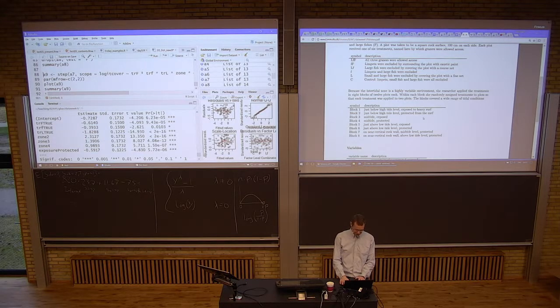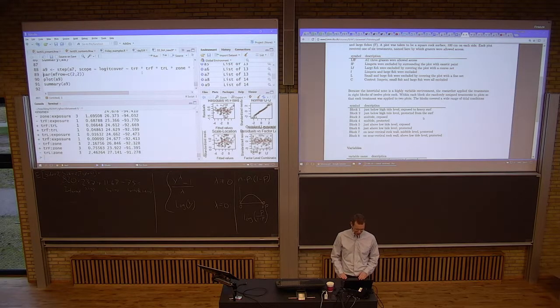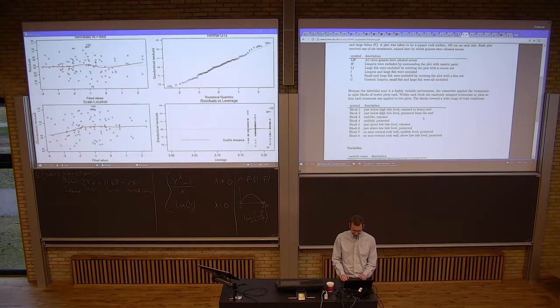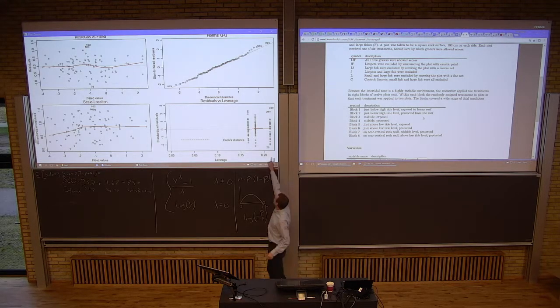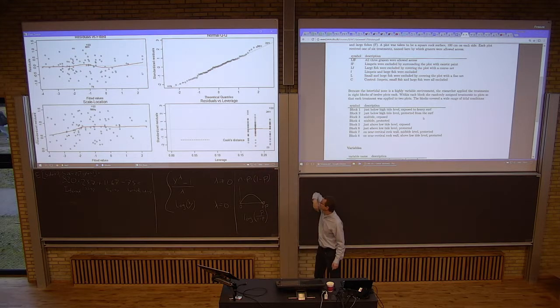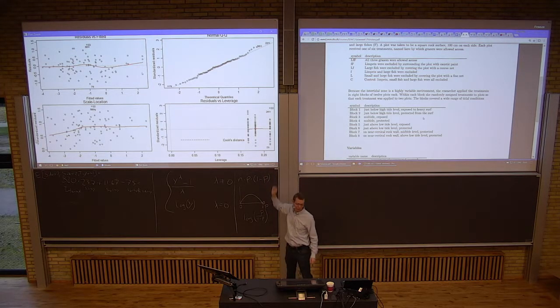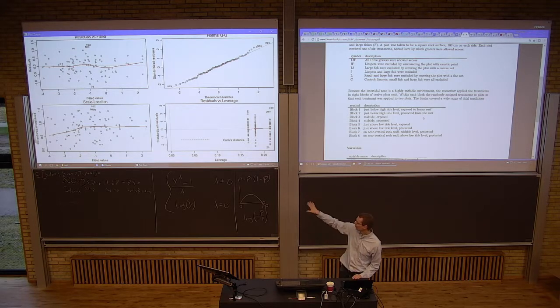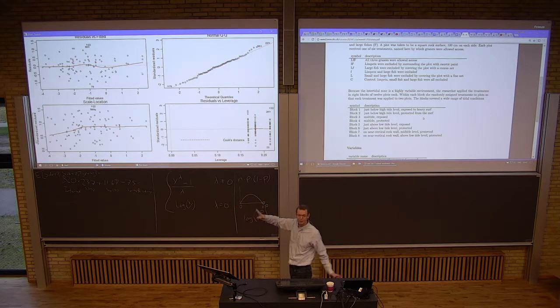If I do this instead, I'm allowing 5-way interactions. Let's hope that we get a reduced model by running this. First, let's just look at how the model is looking. The first thing to notice is that we now have some weird interactions. Not all observations have the same leverage. So now we don't get the factor levels anymore. We get the traditional levels plot, but they're all quite similar in importance. And all the rest is similar to before. The variance is a little bit lower for small fitted values, but not too much.